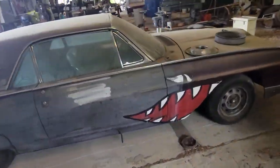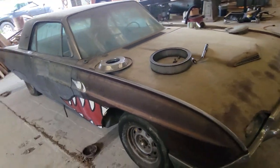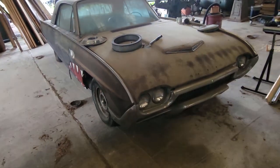Unchanged on the 1963 Thunderbird. That's my son's vehicle. This is kind of a long-term project. Long-term in the future, that is.